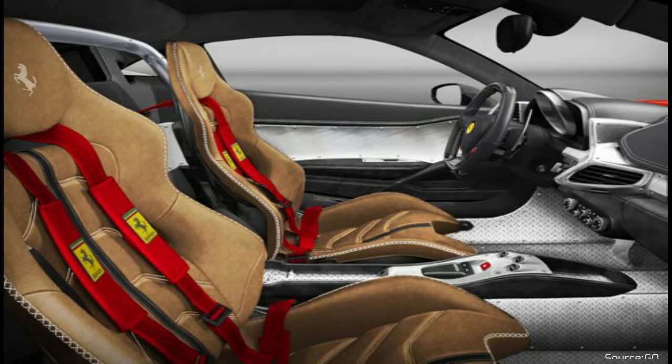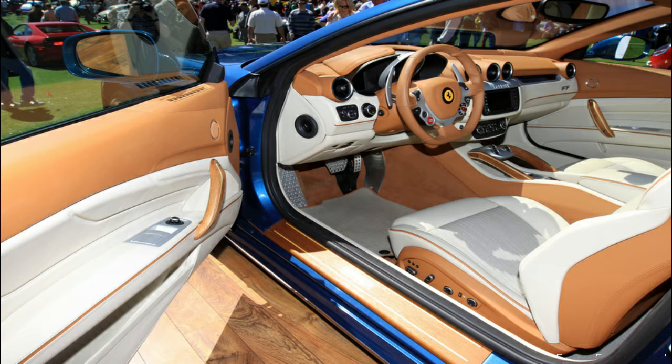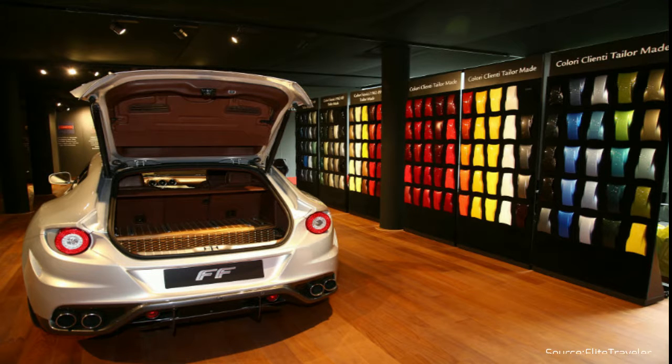You can customize every element of your Ferrari. Ferrari's tailor-made program allows buyers to personalize every component of their car. This bespoke experience happens at the Maranello factory, where buyers can choose everything from livery colors to interior trims, finishes, and accessories. Three collections are available: Scuderia, with racing-influenced selections; Classica, offering modern takes on the iconic Ferrari GT; and Inedita, featuring innovative and out-of-the-box combinations. Once a buyer makes these choices, they can expect it to take up to two years to receive their car. Famous names like Eric Clapton have created their own custom-designed Ferraris.